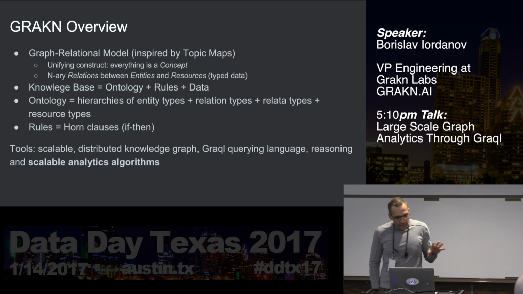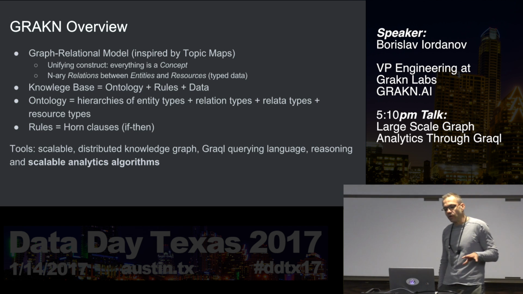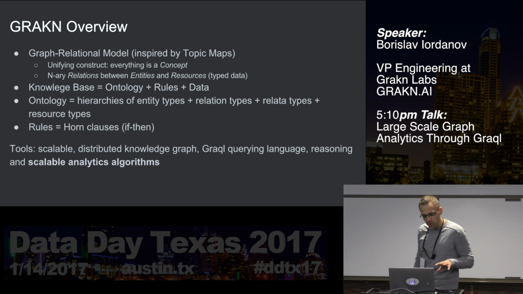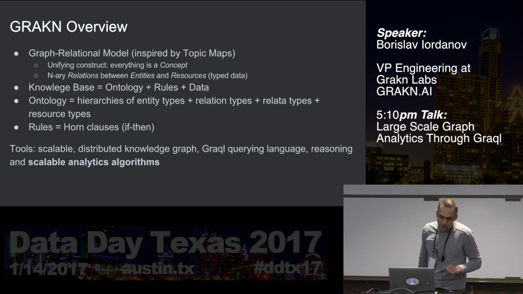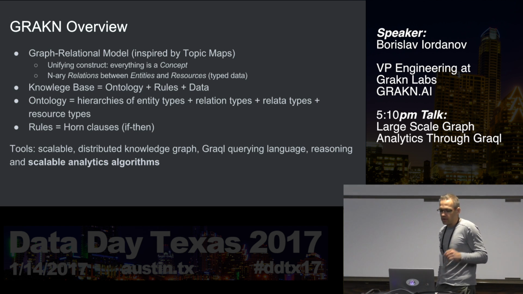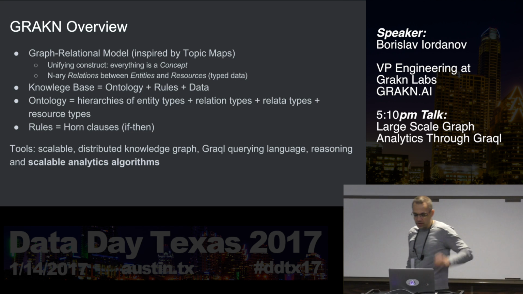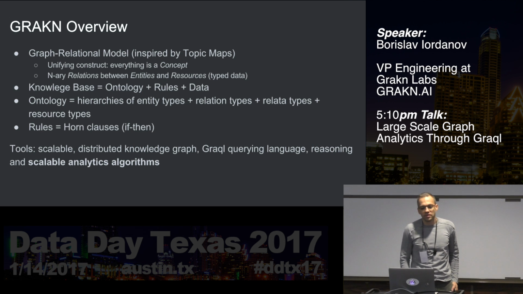Using that, we have a mathematical formalism that describes exactly how that works and why the inferences that we can make from it are logically correct, etc. And we built a few tools to allow people to operate with that formalism. So we have a scalable distributed knowledge graph, the query language that we developed, and reasoning inference. And the part that I'm going to talk more about in this talk is analytics algorithms.